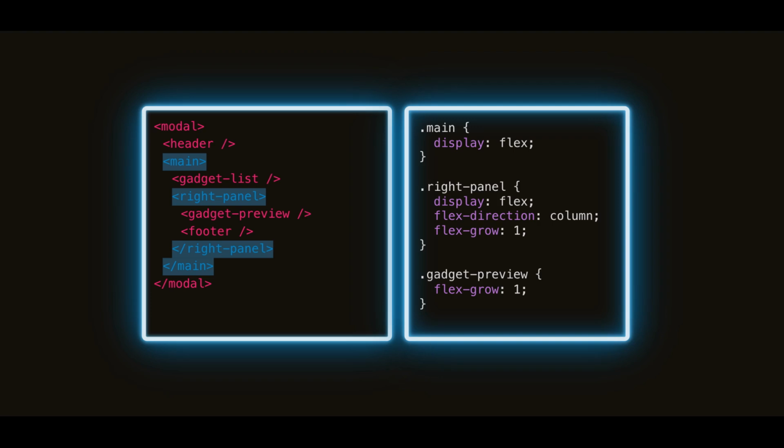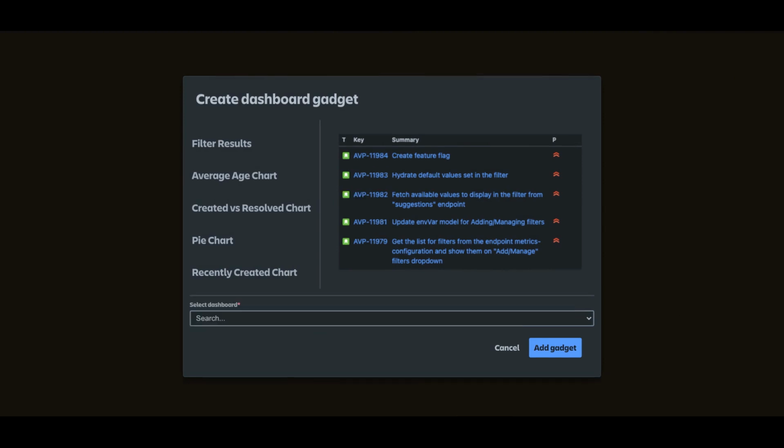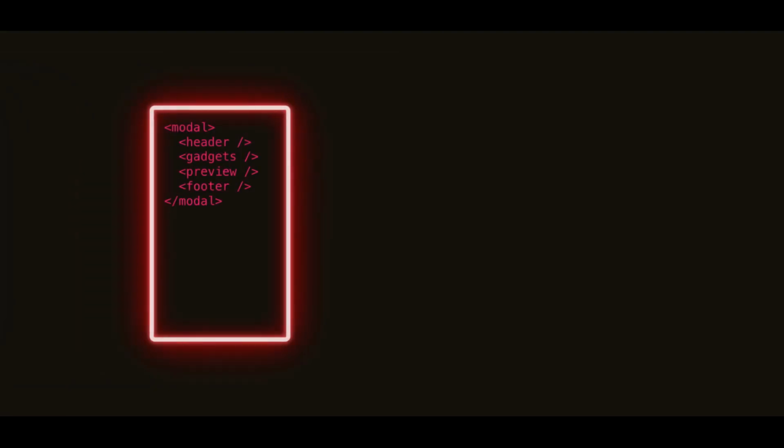No one part of the CSS is particularly complicated, but because we have this nested structure, to understand the CSS, you have to keep the whole hierarchy of the HTML in mind, which means that this is hard to understand. It's also hard to change. So if we decided that we wanted the footer, instead of just being on the right-hand side, to stretch out across the entire bottom, we would have to change our HTML structure. We'd have to move things around in those containers, maybe use a different set of containers, and we'd have to change the CSS in some way that I didn't bother figuring out because I just implemented this in Grid.